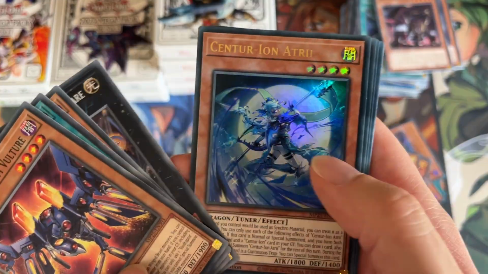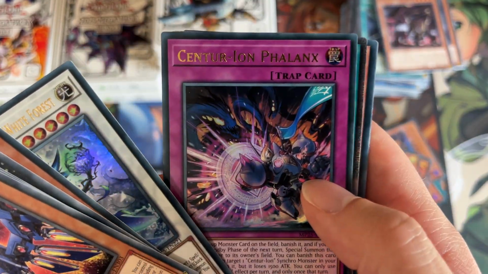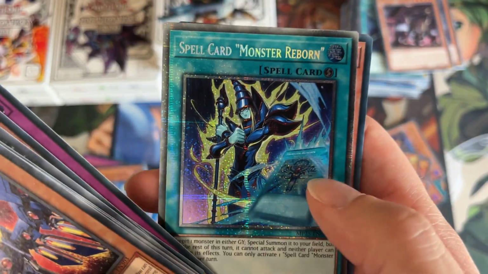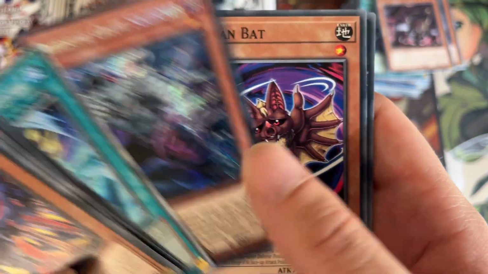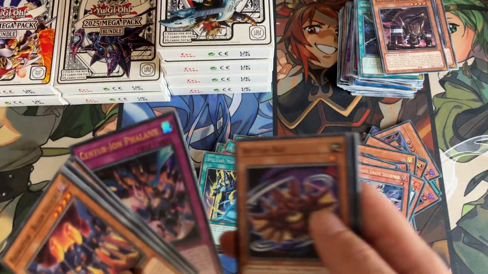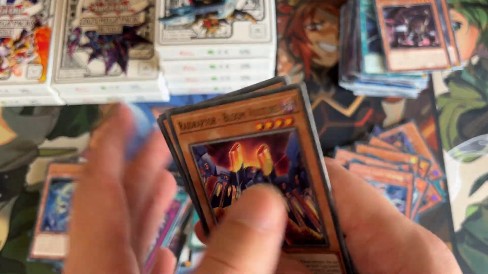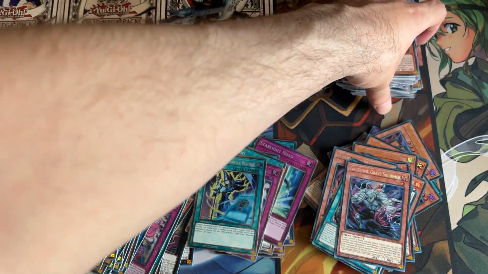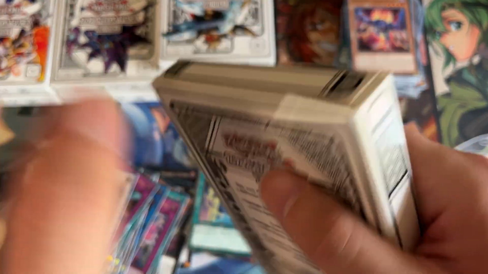Raid Raptors, Centurion, Queen of the White Forest, Centurion again. Oh, Spellcard Monster Reborn, and we have Gruesome Grave Scrummer. So this is one of the Yubel cards. Would be nice if I could get a few of those actually, because when Yubel first came out, it was a little bit expensive, but now that it's in the tins, it might be nice to maybe look into that. Right, let's open the Kyber one.